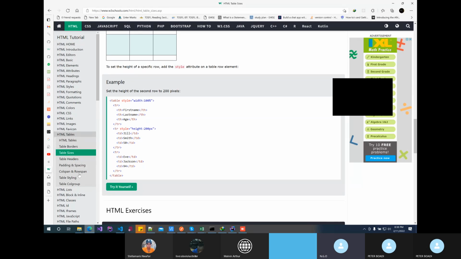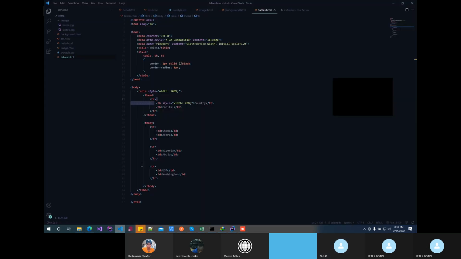Now let me talk about this important concept called column spanning and row span. So as you can see, you have two columns over here, country and capital. Now, what if I want to have another table row over here.